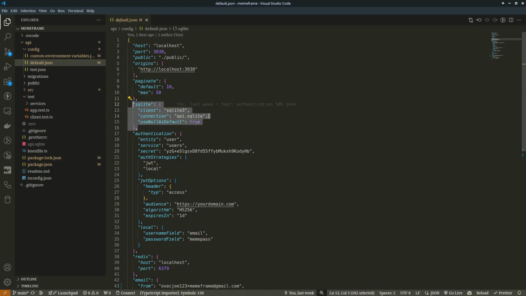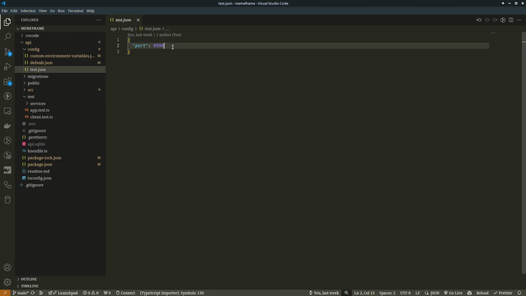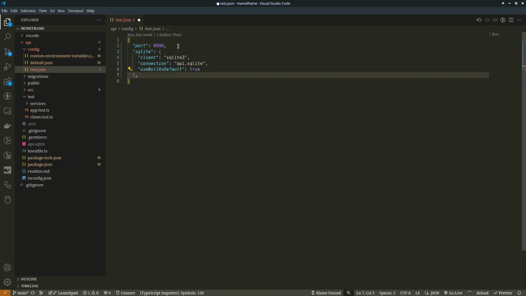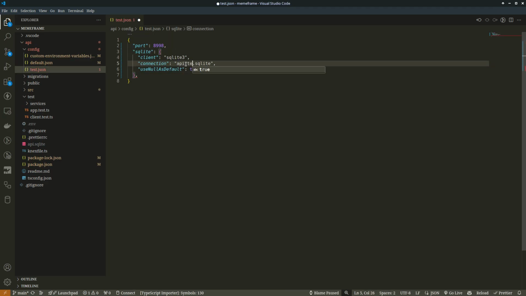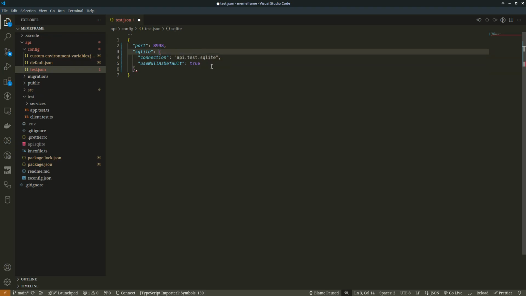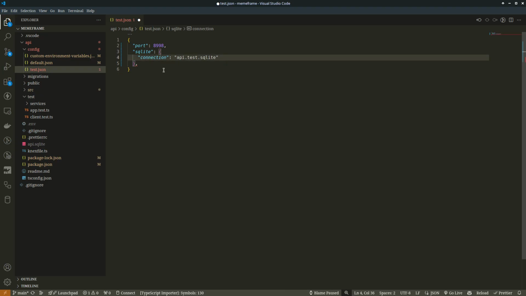It would probably have been a URL, and then you can tweak that URL to your taste. In this case we have this, and actually I don't want this to tamper with the API.SQLite, so I'm just going to copy these, go into the test folder, the test file, and paste. Now that I've pasted it, I'm just going to do .test. I don't need to do anything else, so I can remove every other one if they are the same, because it's going to start with the default, and this is going to override whatever I set.